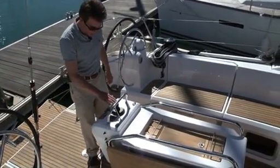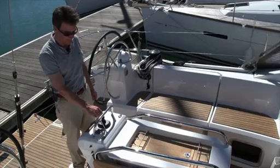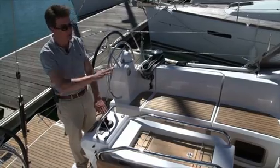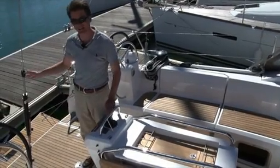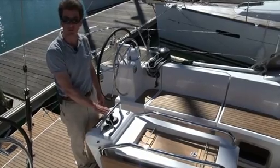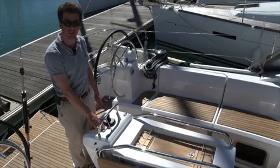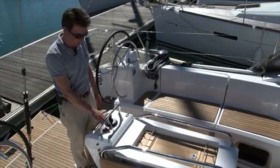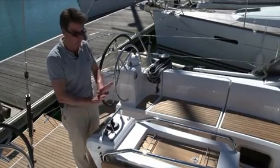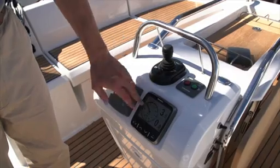We have a very innovative feature, which is to bring the 360 docking system right here to the table. So that's our joystick docking system. The controls are right here, so you're in the center of the boat. You can see both sides. You can very easily see behind you when you're using that. We also share this feature with the 509, having it right here in the center of the cockpit table. And a second control for the bow thruster means that you have very easy control of the boat when using the 360 docking system from right here in the cockpit. Behind that we have some instrumentation which is optional.